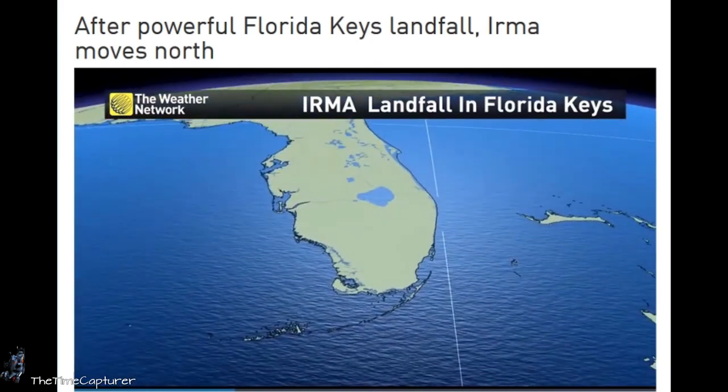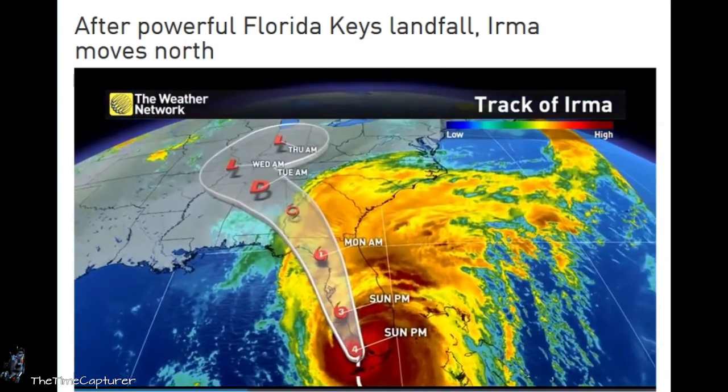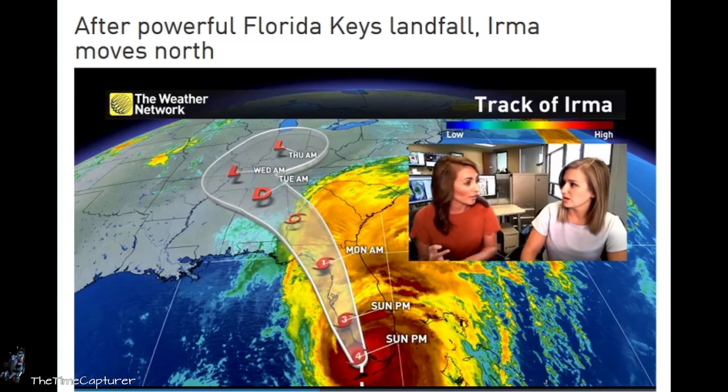So as you take a look at the track, we are expecting Irma to interact with a little bit more wind shear in the environment. That can always weaken it a little bit, tear it apart, become a little bit more disorganized. So as we take a look at the latest National Hurricane Center forecast track, it does have it running parallel along the Gulf Coast of Florida, potentially making landfall as a Category 3 hurricane, although close towards Marco Island and into Gullivan Bay, potential landfall in there as a 3 or a 4.